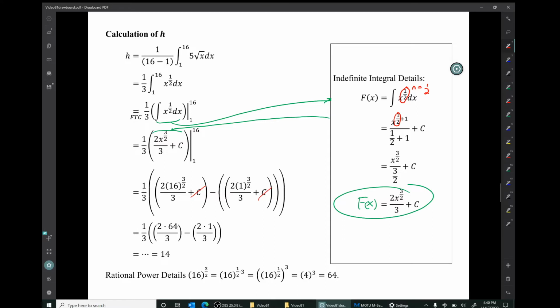There is one slightly tricky step that you all might be rusty on, partly because you've probably been using calculators too much. How do you do a calculation like that? Well, remember that 16 to the 3/2 can be written as 16 raised to the 1/2 times 3 power. And that is equal to 16 to the 1/2 raised to the 3 power. And 16 to the 1/2 is just the number 4, the square root of 16. And then 4 cubed is a number that we can do. That's just 64.